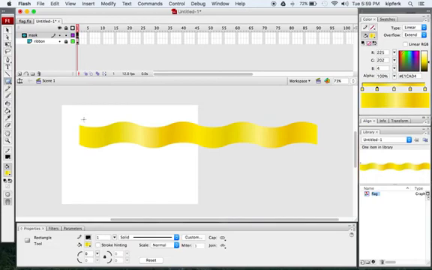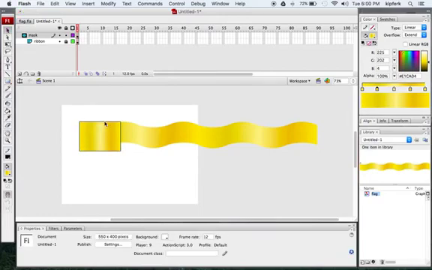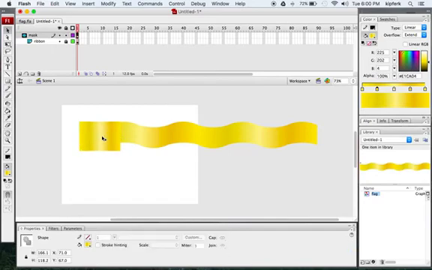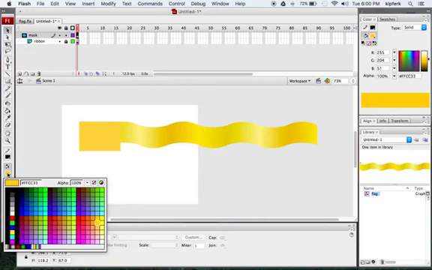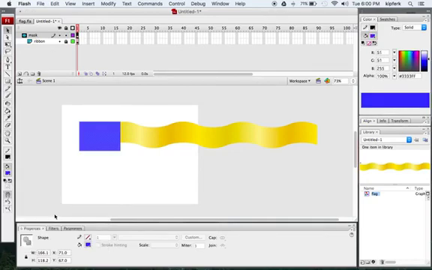So we're going to take this rectangle tool again and draw a rectangle that kind of overlaps the front part, the first part of our ribbon. Now again, we don't want any outlines. I should have turned off outlines, and we do want this mask color to be solid. So we will go to fill solid, and I'd really like it to be something much different from the color I have on my actual flag, my ribbon. So I'm going to make it a blue so that it does not stick out so much.